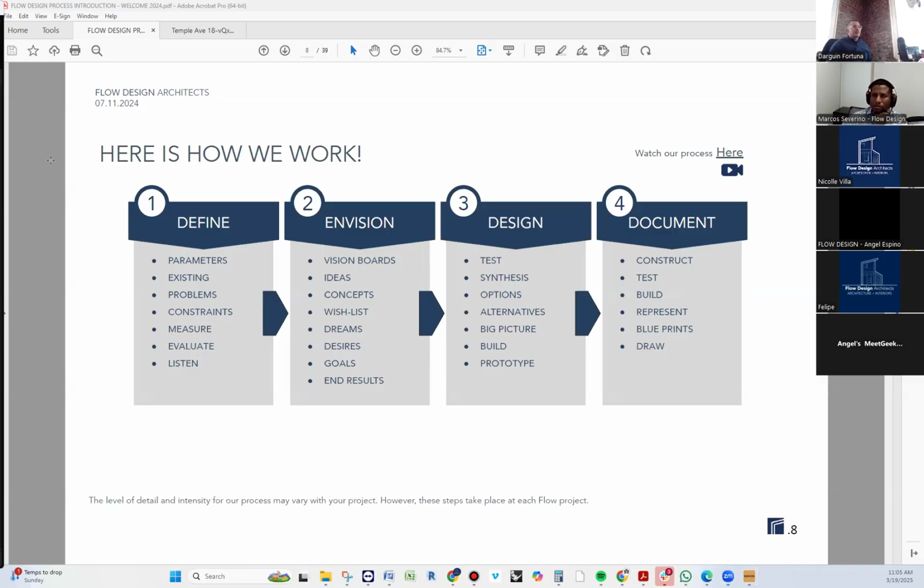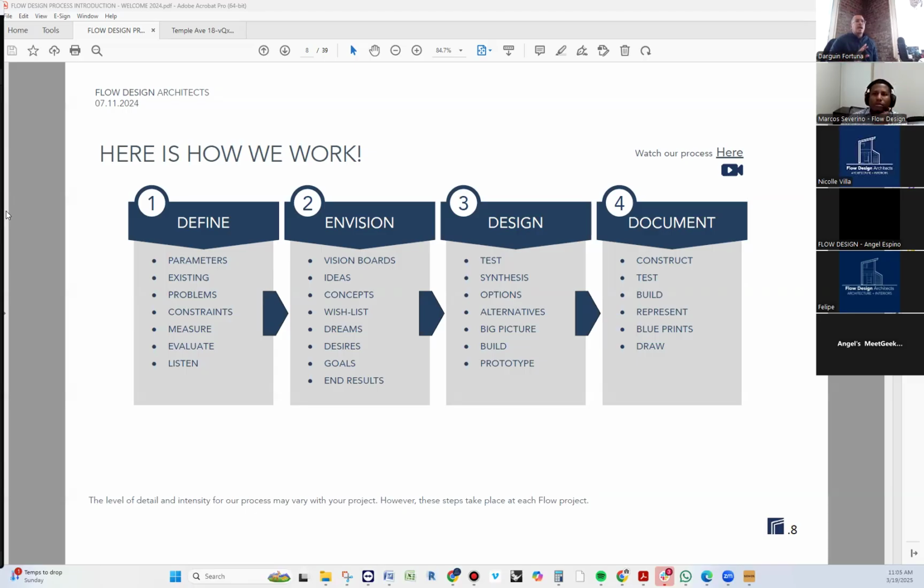As a designer here at Flow Design, you've been empowered to lead, to design, to control the process and the projects, to communicate with the clients. All of you here at Flow Design design your own projects, which is a fortune that you all get the chance to do. And that said, understanding the different components to the project will empower you to make the right decisions at the right time.